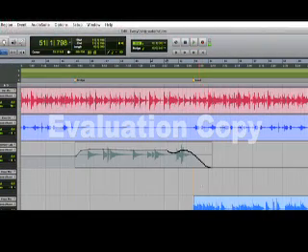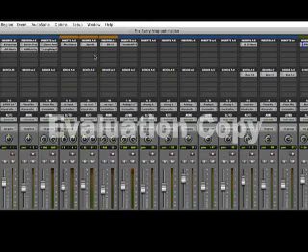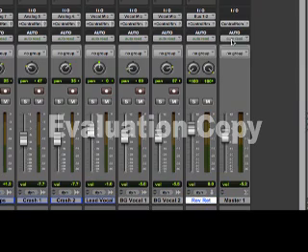We can also record our movements in real time. Let's record our master fader doing a quick fade at the end of this tune. I'll just put the automation mode for this channel in touch, so it waits for me to touch the fader to start recording, and I'll begin playback.